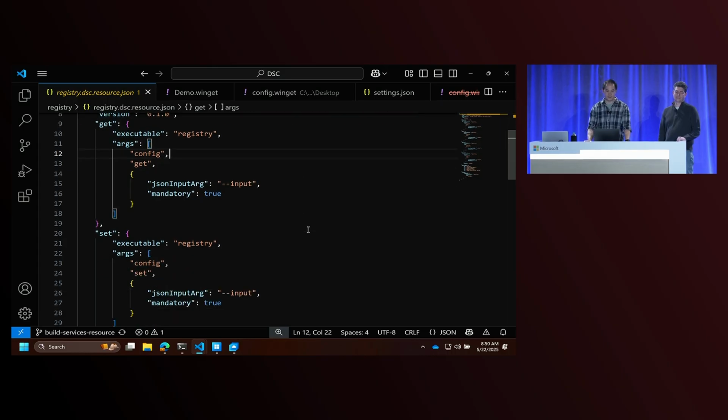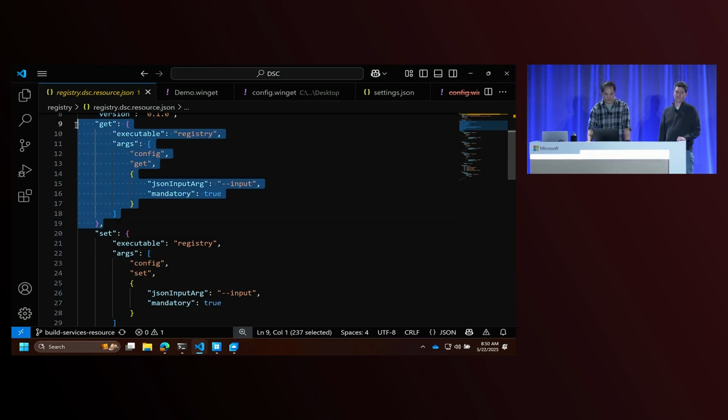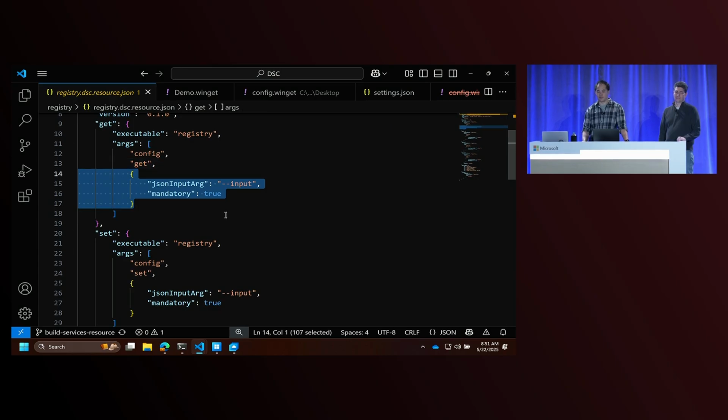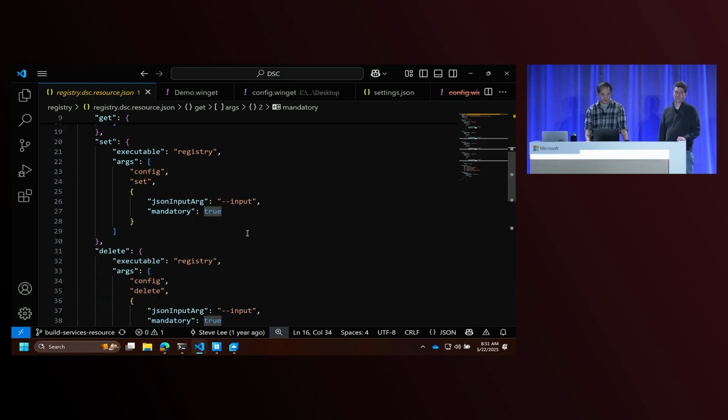The version. So in the case of get here, the key part is you advertise that this resource, registry, supports get. And the way it works is that you specify the actual executable. So you could have a different executable for get, set, test, export if you need to. And then you have different arguments. What this part informs the engine is there's an argument on the registry executable called --input. And basically it says, even if the user provided no input, because that is possible, do send an empty JSON payload because it expects that argument to always be there. You see something similar for set.